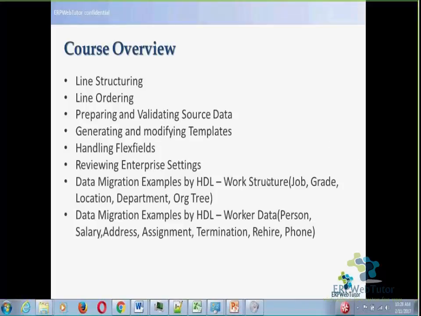Okay, Sridhar has a question. So there are no public APIs supported in Fusion for HCM? Yes, there are no public APIs supported in Fusion. There are what are called web services. If you are from a SOA background, you can leverage these SOA-based APIs, which are also APIs.